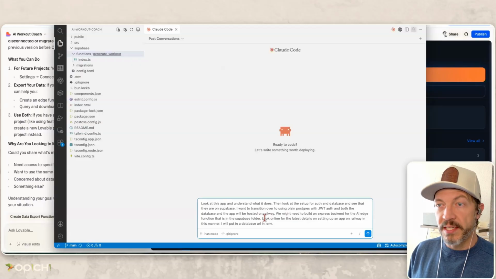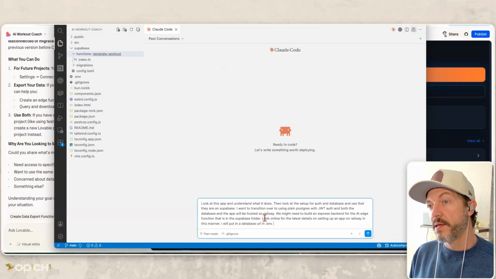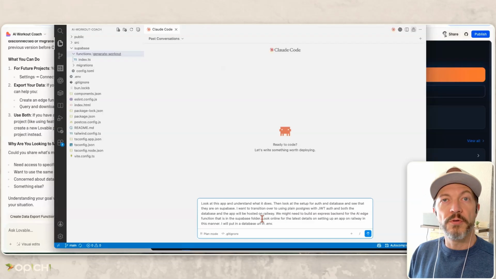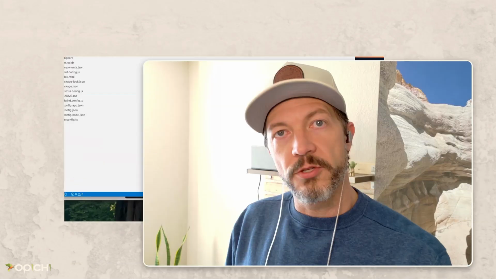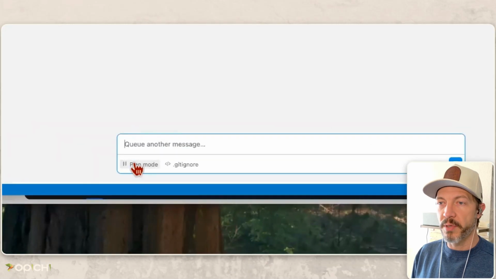And then I want it to bring itself up to speed on how to do these tasks. I don't want it to pull this from memory, so I'm telling it to look online. Claude Code has the ability to search the internet and find the latest information. Not all editors do, but most do. If you're using Cursor or Windsurf or Claude, sometimes depending what you've connected to Kilo Code, you can do that there too. Those are just some examples of what you might use on your desktop to do this sort of work. We're going to send that in plan mode.